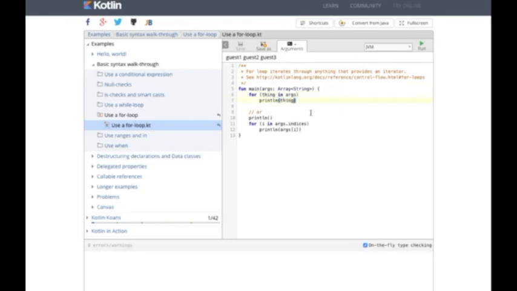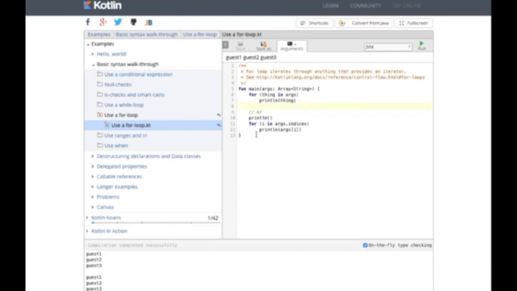So don't get confused by the fact that arg in args is just args is arguments, and so argument in arguments. It's easier to think of it that way. But again, this is not a keyword. This is a variable that is now available, right? So if I run this code right now, it prints guess 1 2 3, guess 1 2 3, and a new line between them. So why is it doing that?